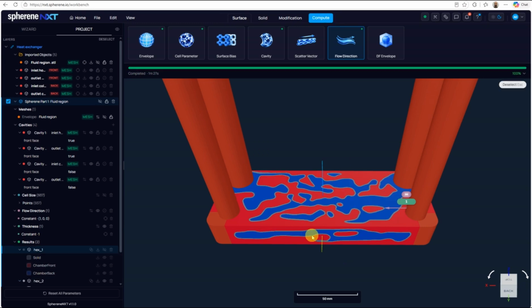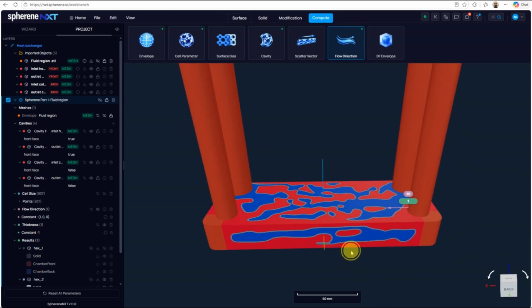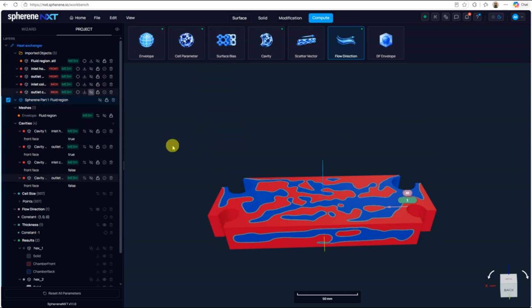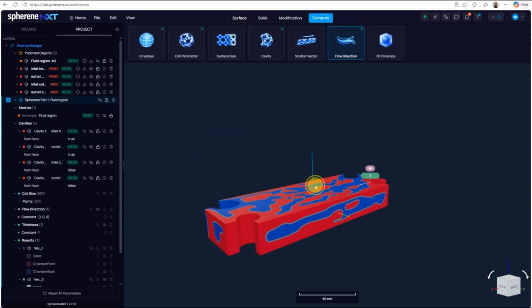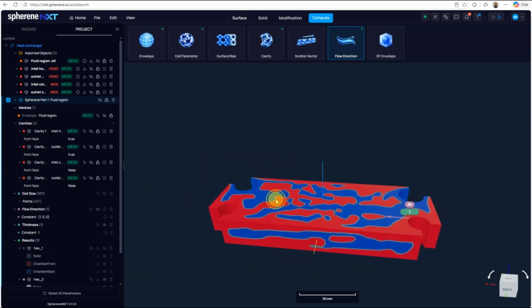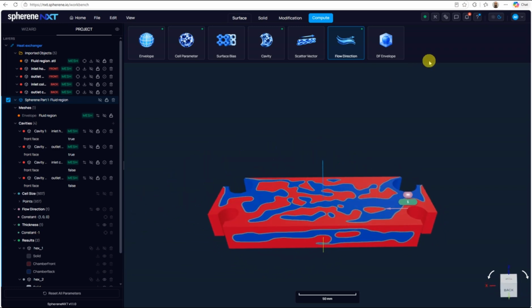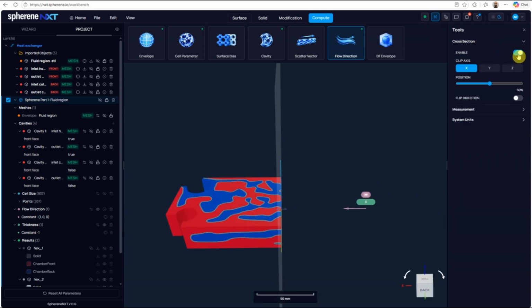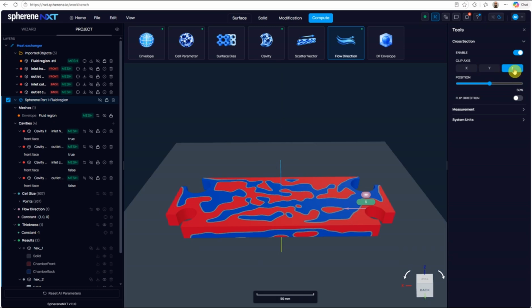Okay, so the computation is over, and as you can see, my structure has changed dramatically. So you can see the flow being directed in the X direction much more than before. If I want to do a cross section, I go to settings, cross section, and enable it. On cross section in Z direction, and I want it from top.